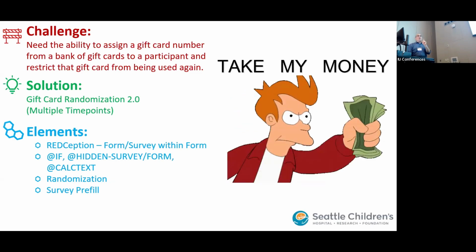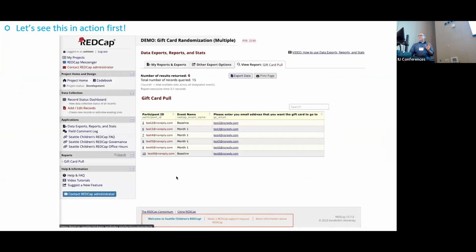So what I want to say about this one is that our friend Ashley Lewis, who's now at Seattle Children's, I had lunch with her before the last REDCap conference, and she tried to explain this to me while we were eating. And it took me about 20 minutes to understand what she was trying to do, much less how she did it. So I am definitely not going to explain everything that's going on here, but it is the wackiest creative use I have ever seen. And I think that you all are going to enjoy it.